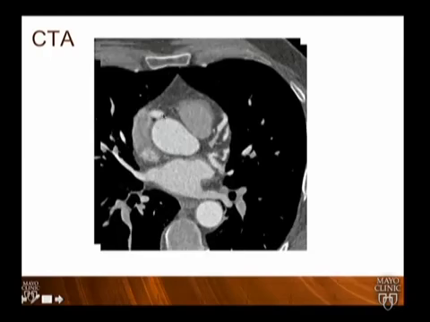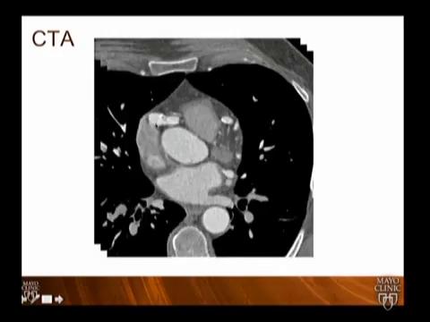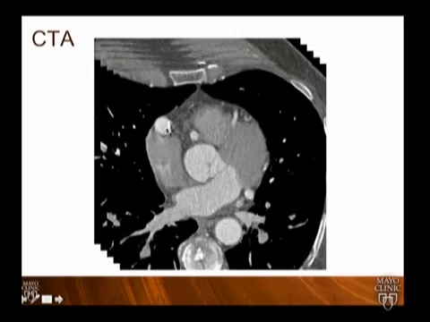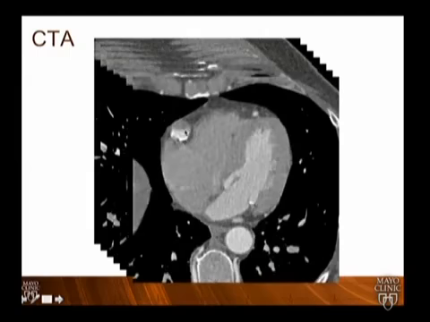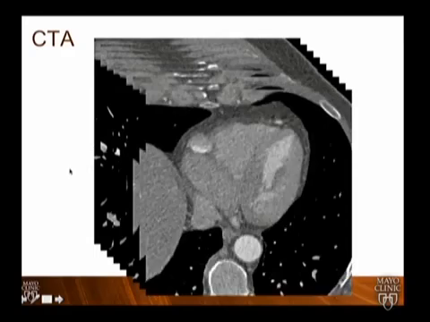But here, I want you to follow this area right here. This is the right coronary artery. And as we come down, you see it's quite dilated. And as we get down further here in the AV groove, there's a lot of thrombus in here. So this is a big right coronary artery aneurysm with thrombus in it. And you notice it's located right in that AV groove, right where we saw that on echo. So she discussed the differential for AV groove masses, and this is one of them you should think about, especially in this patient who had polyarteritis nodosa.